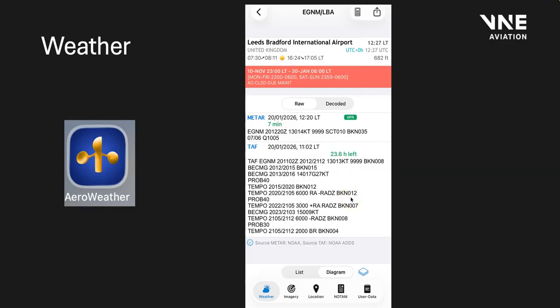And then the other thing we need to be able to look up is TAFs and METARs. So our forecasts and then the actual weather at the time that it was published. So we can see, I tend to use AeroWeather, again a really commonly used app. There's a few different ones out there. So again, download them. Most of them have got free options, and have a play with which one works best for you. So we can have the raw version of it, which is this one.